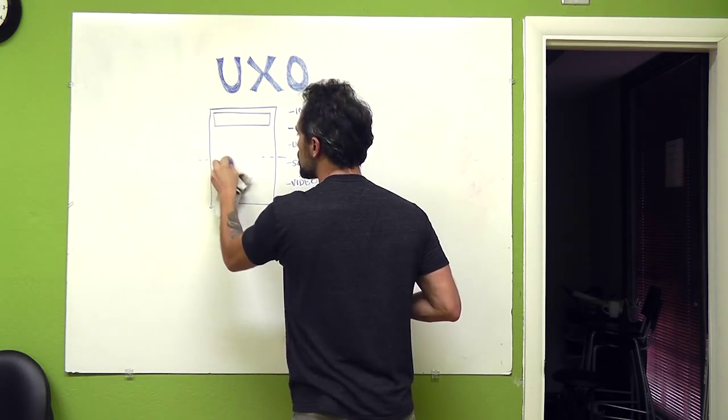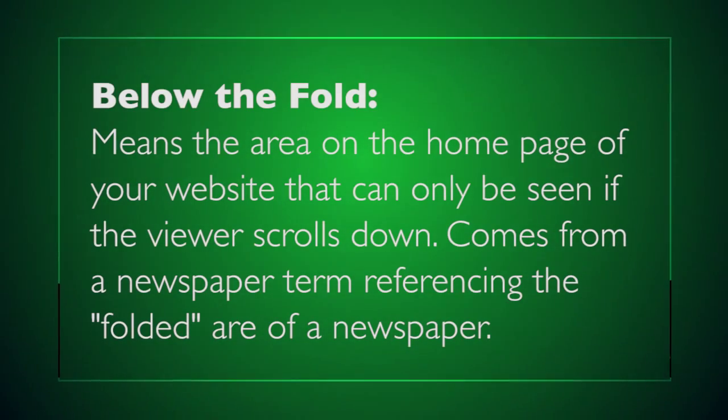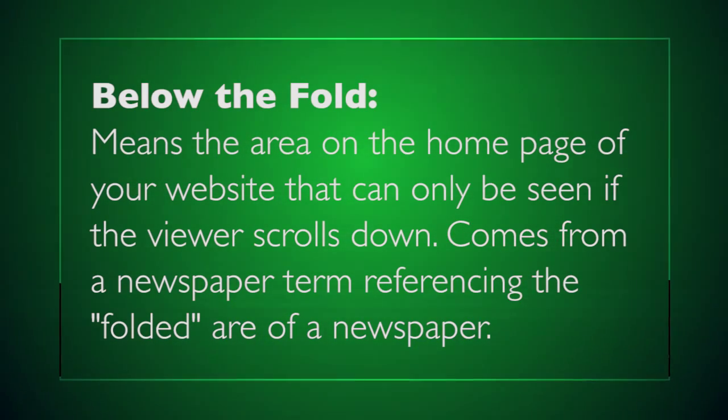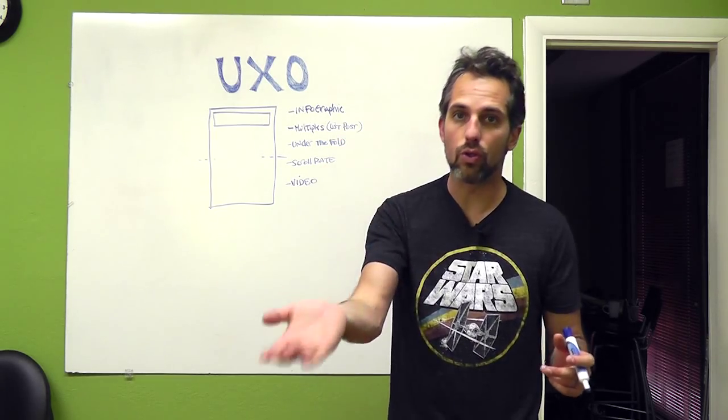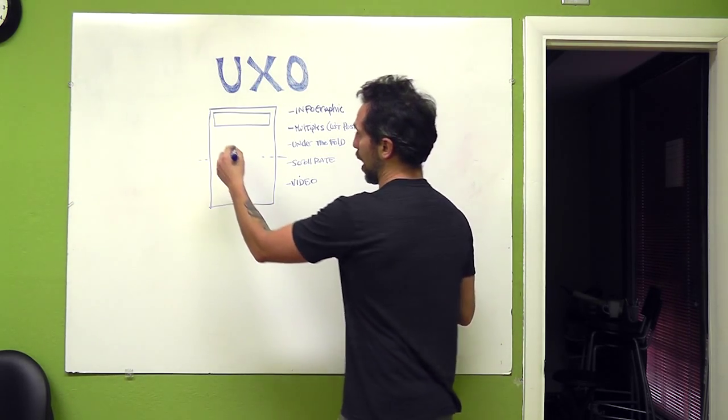And it could be an image. It could even be, you know, the number one thing and then the number two thing. But putting something below the fold so they can see it, but they have to scroll down to it, that's another thing. How about keeping them on your page longer and scrolling? That's huge. Infographics are great with that.